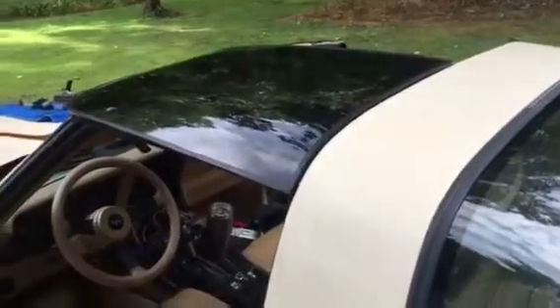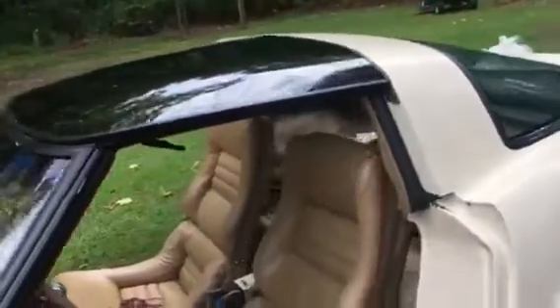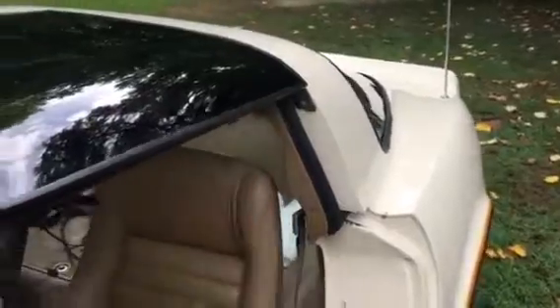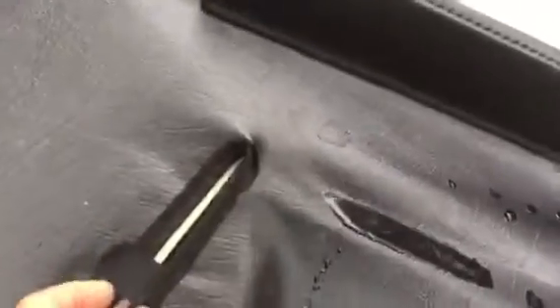If you have a Firebird or a Trans Am with T-tops, he makes those too. And if you have an older Corvette, he does sell the back piece so you can modify these onto your older Corvette — good idea, keeps them in business. Update on the bra: the sticky tape pulled off.